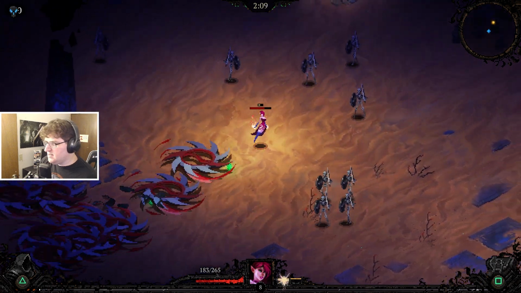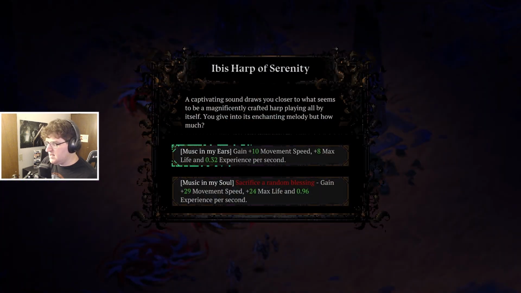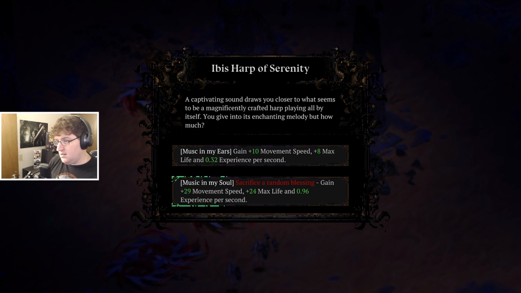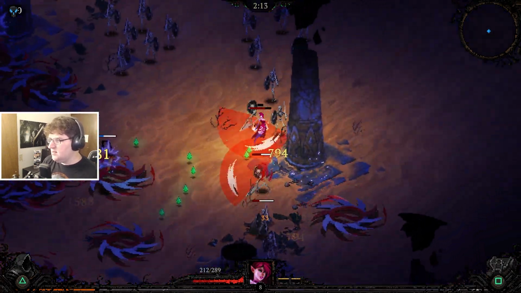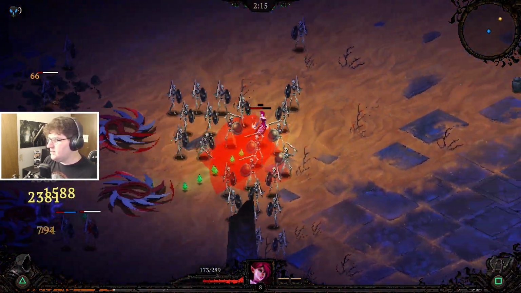I would actually say that this build is probably even safer. As far as I know, this is still bugged. By the way, the harp, so you can take the sacrifice a blessing and get the full bonuses.